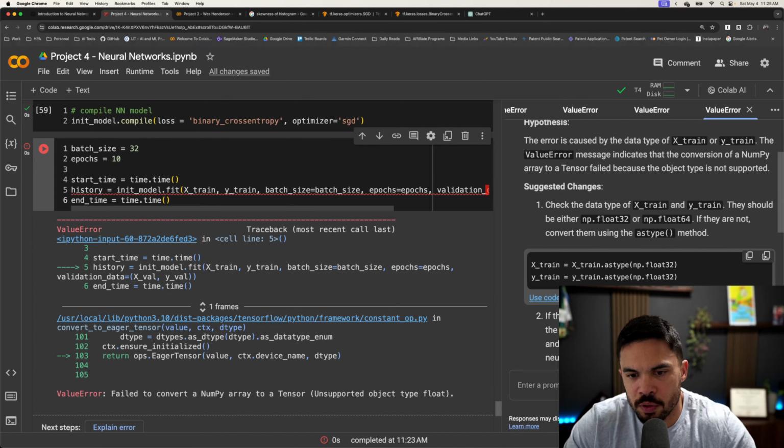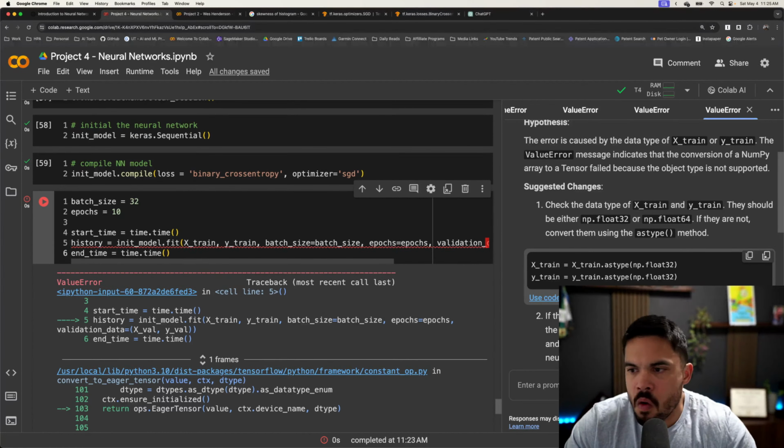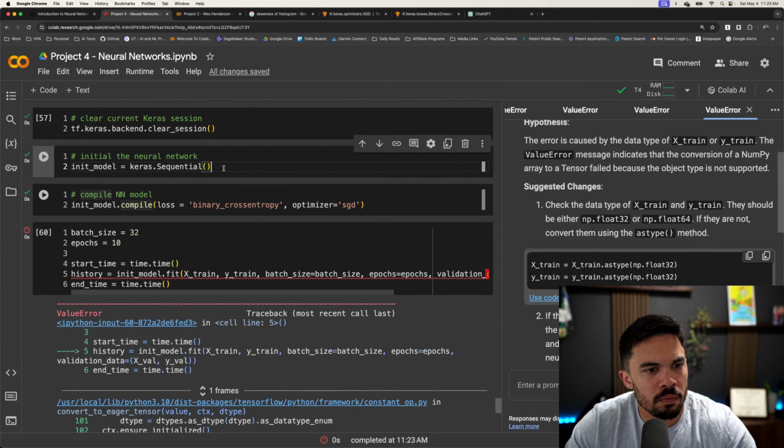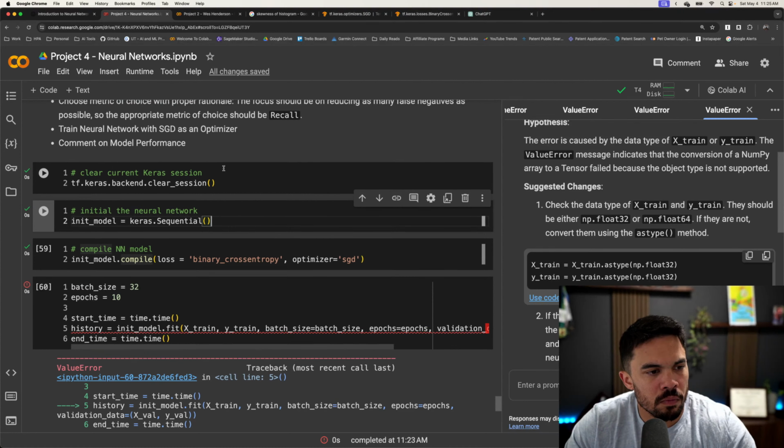Might be with the shape of the data. Oh, am I missing something?